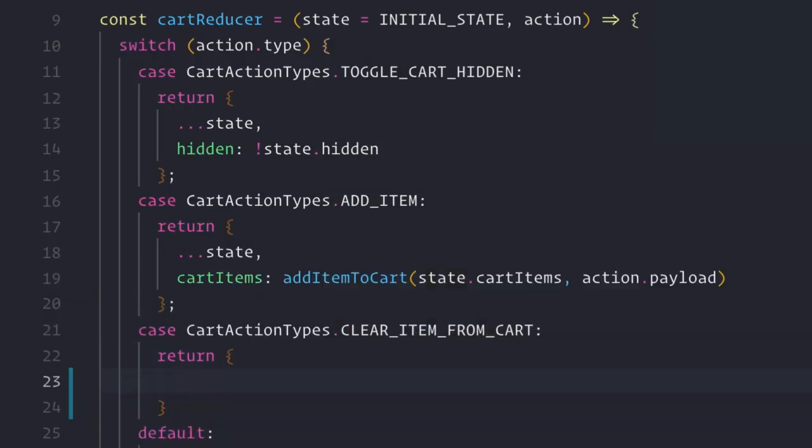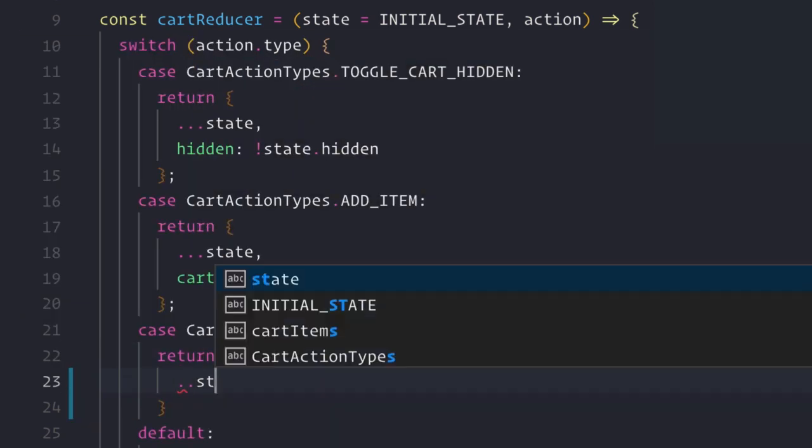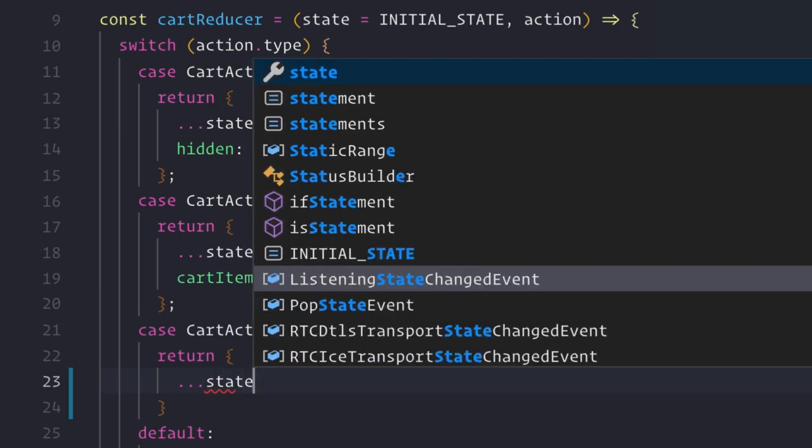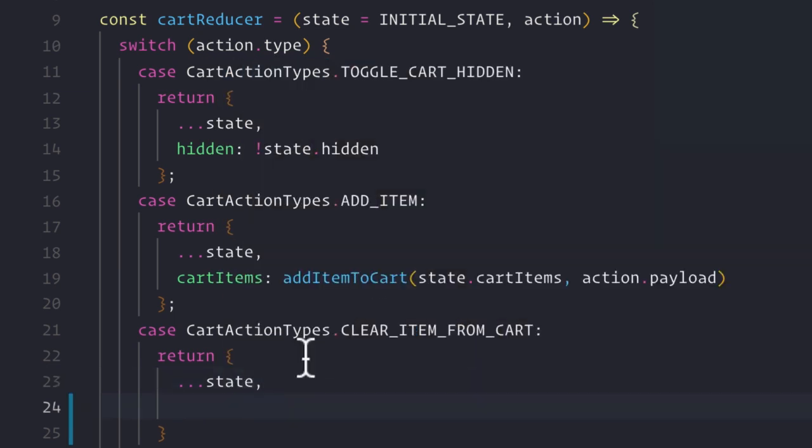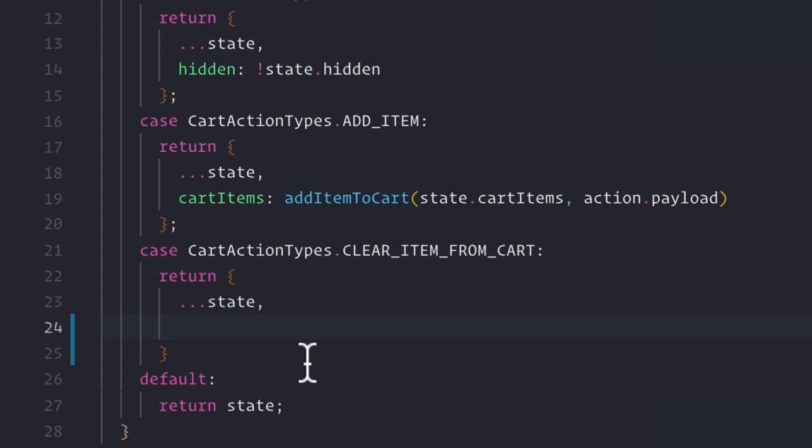And what it will return is going to be a new object where we spread everything in our state. But we also want to update our cart items so that now it will return a new array without any instance of that item that we're trying to clear away.